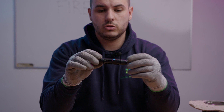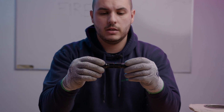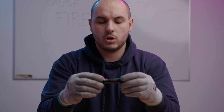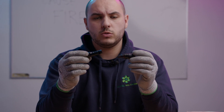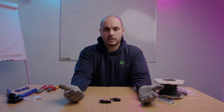Some of the problems you may come across with poor connections could be damage to the actual connection itself — you could get melting, because this is DC you're going to be dealing with. We've got to be very careful, but it is going to offer some form of problem if connections aren't suitable and correctly made off. With DC the problem is you're going to get DC arcing, so you've got to be making sure all these connections are sound. This type of connection splits into two parts — a positive side and a negative side — both of which will have a crimped connection inside.